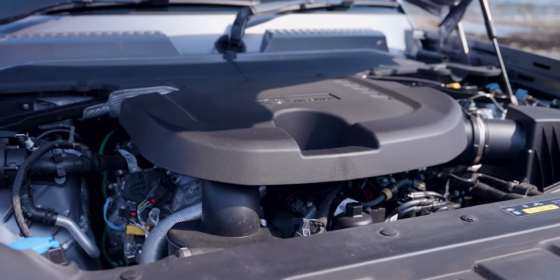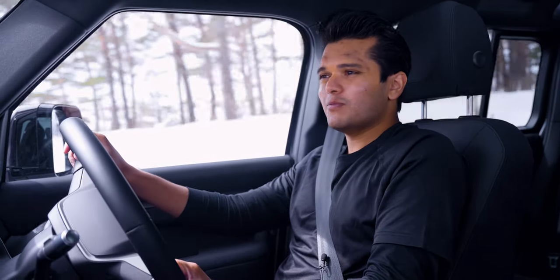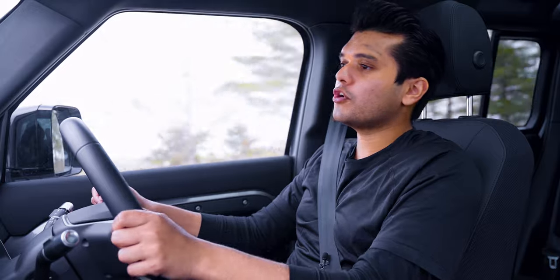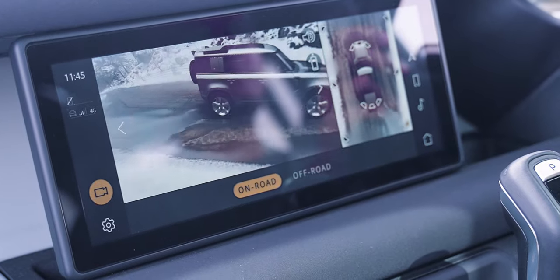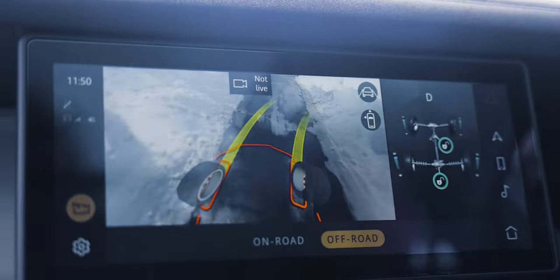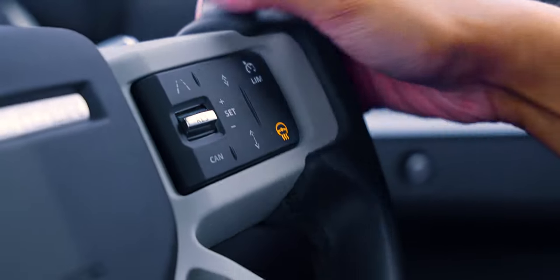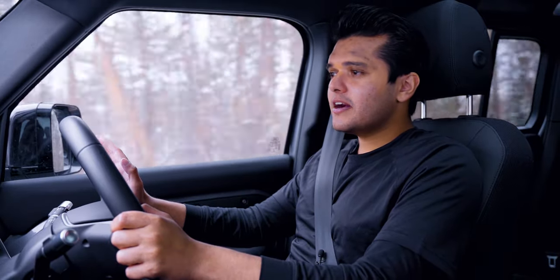This particular model, the D300, has a three-litre six-cylinder diesel engine that produces almost 300 horsepower and 695 Newton-meters of torque. It's also got mild hybrid tech for increased responsiveness and efficiency, and it works. If you're not overly fond of driving big cars on narrow roads, simply press this button for a 360-degree view of your car in real time — it's like having a spotter. There's even a transparent hood cam that shows what the front wheels are going over. It's also got Apple CarPlay, Android Auto, a really nice sound system, heated seats, heated steering wheel, and all sorts of other features to make city life very convenient.